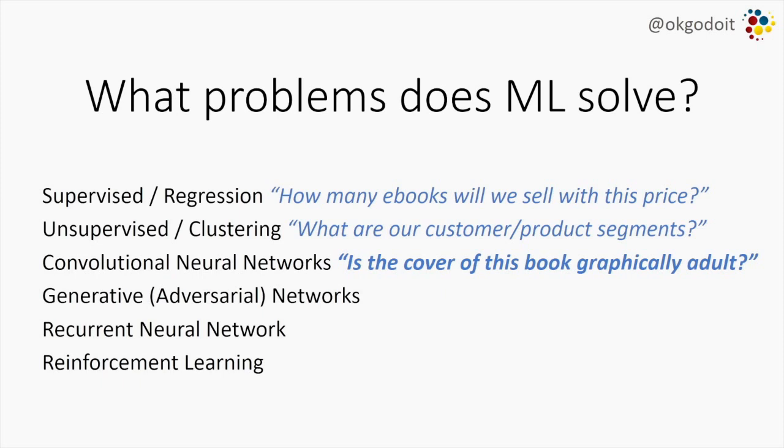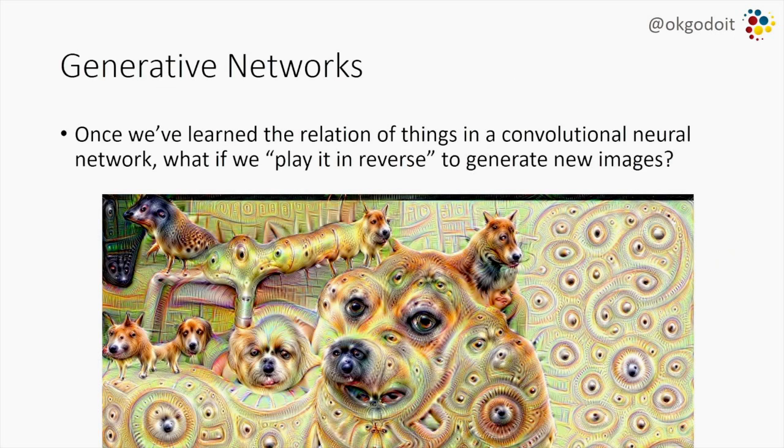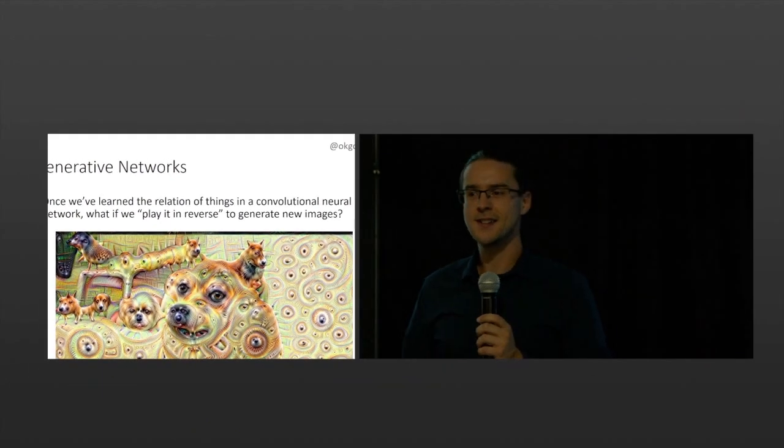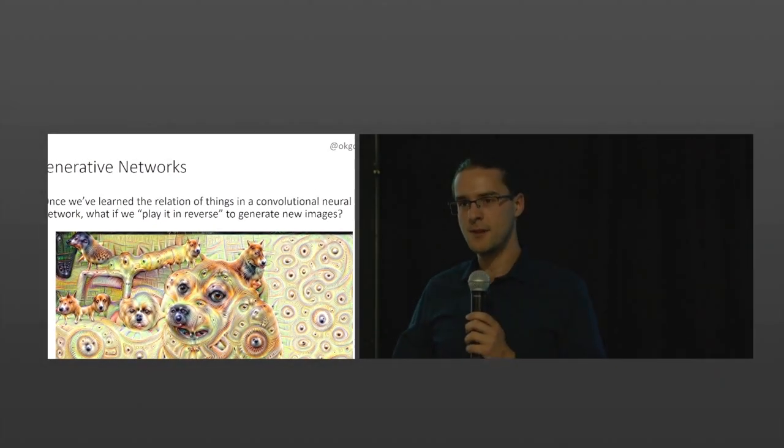Now I want to move into something called generative networks. So you can imagine that if a computer can understand what's in images, what happens if we run that backwards? So let's see what a computer thinks a dog looks like. It's vaguely dog-like. So you might have seen this. A couple years ago, Google came out with this really cool system called Google Deep Dream. And what they basically did is they took their existing systems they'd used to recognize images, and they more or less ran them in reverse.